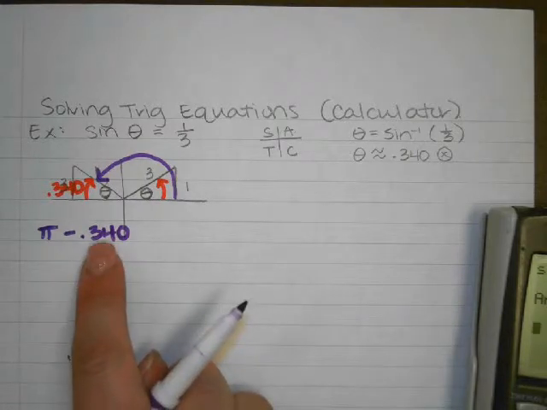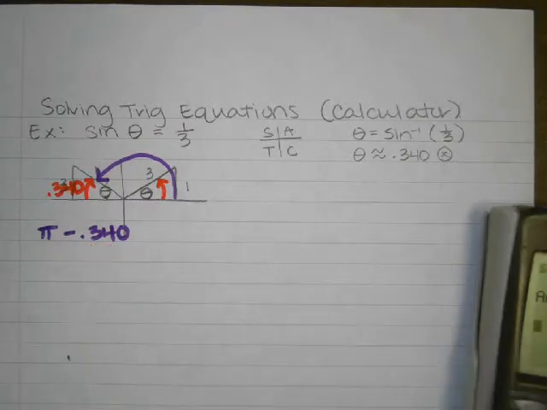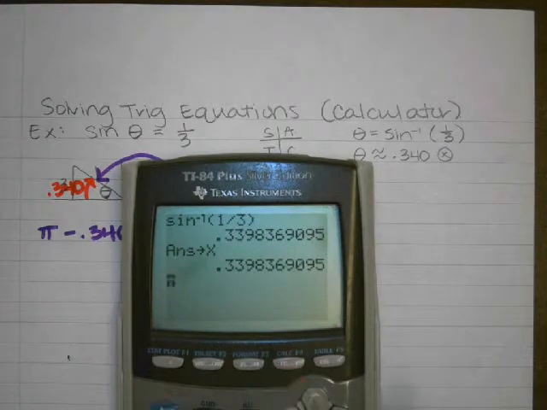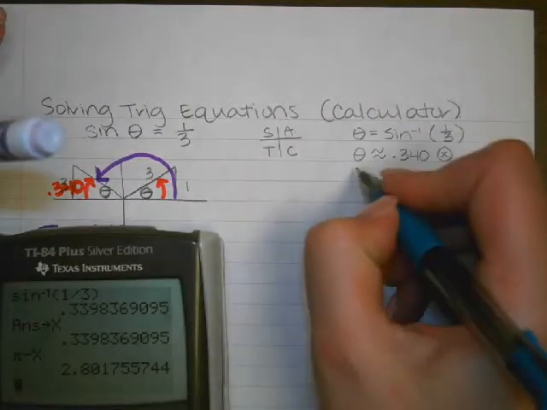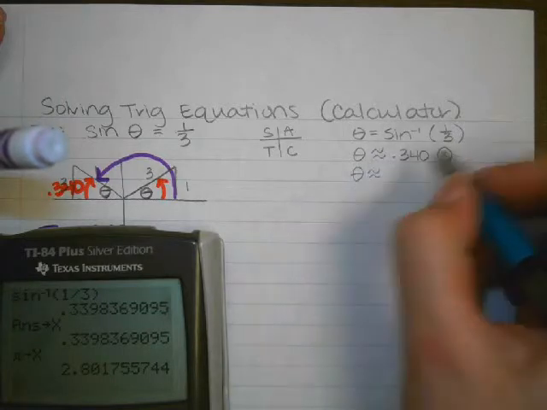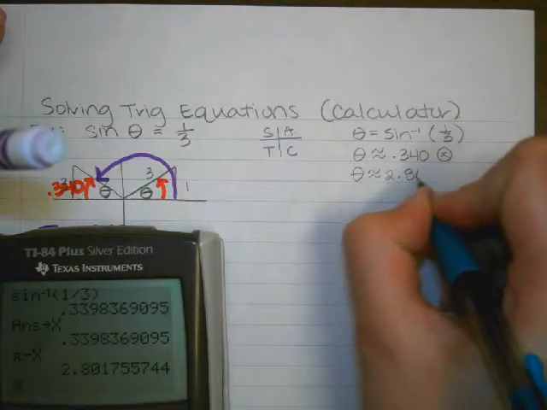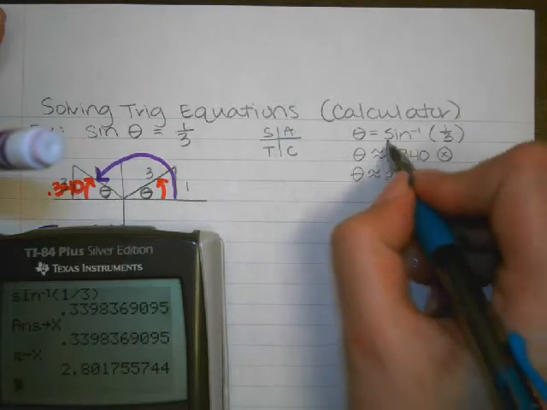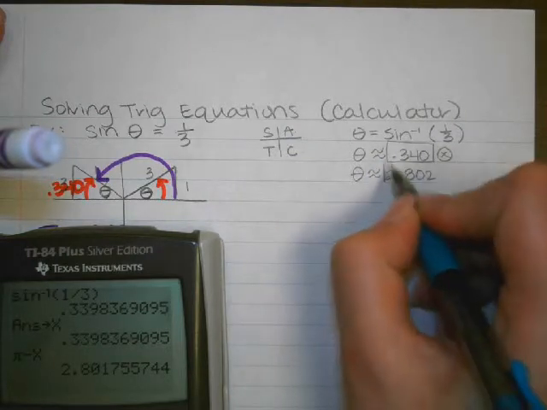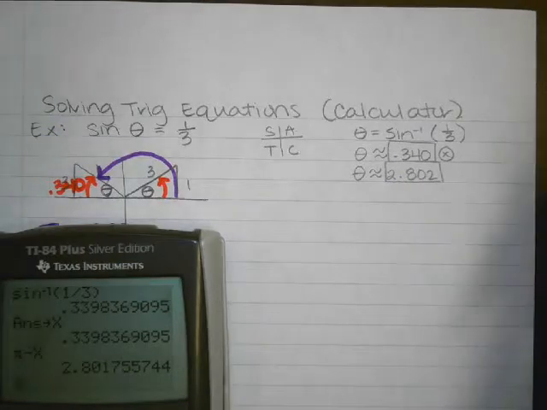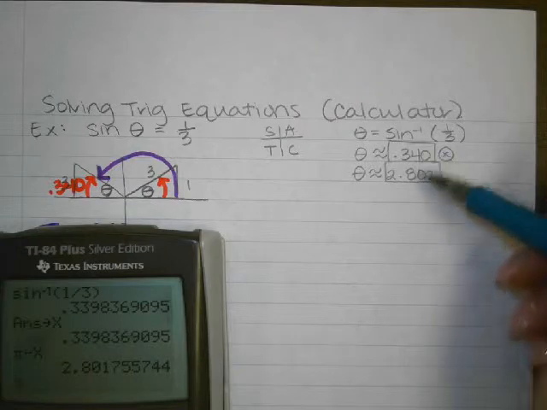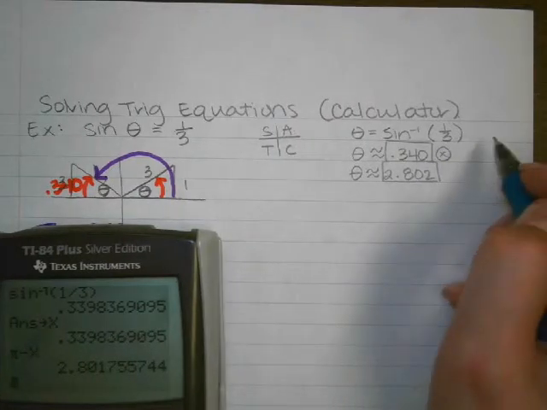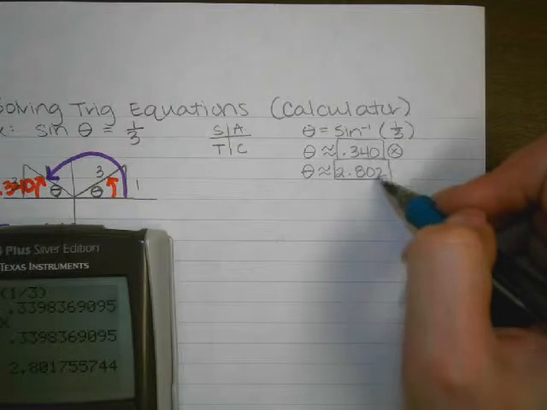And what I stored in my calculator as x is what I need to be subtracting from pi. So I'm going to do pi minus x. And that gets me my second answer. So theta is approximately 2.802. And so this is the trig equivalent of us saying like, oh, I square rooted something and I had a positive answer and a negative answer, plus minus 2. This is kind of like having those two different answers. So these are the specific solutions from 0 to 2 pi.